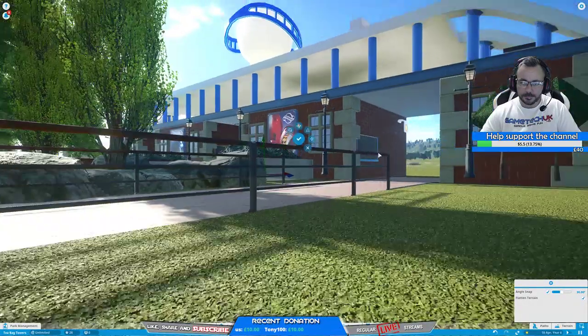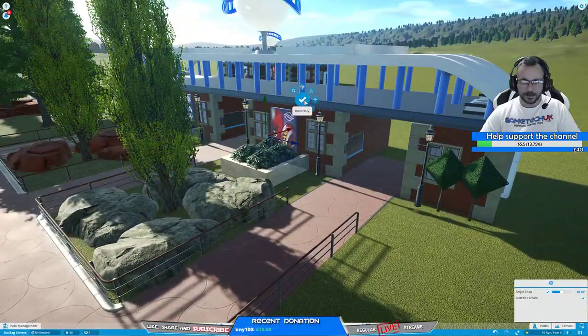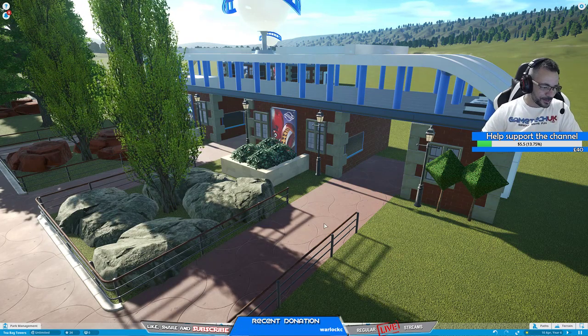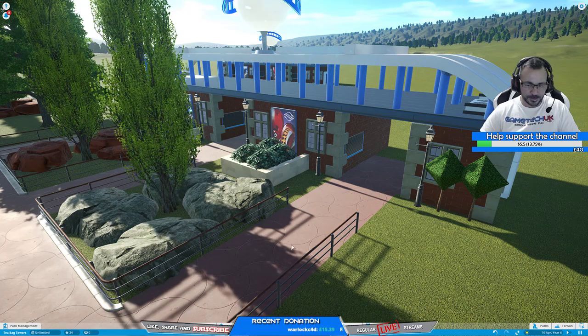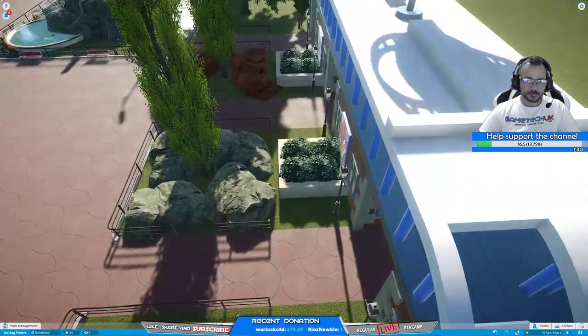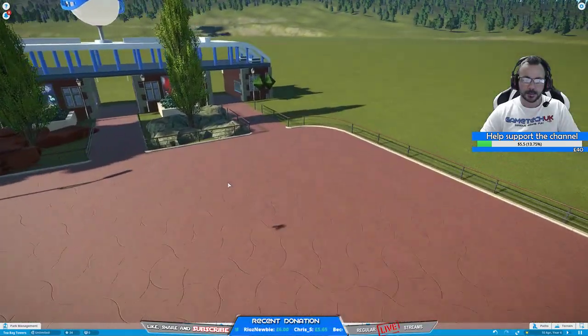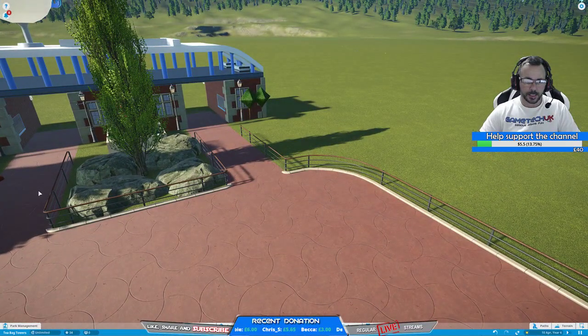I think that's it. That's the park done. I think you should lay out another colour path to have a main path for two-tone. Well, do you think there's too much of that? Yeah, could do. We could make it a different colour from here onwards, couldn't we?